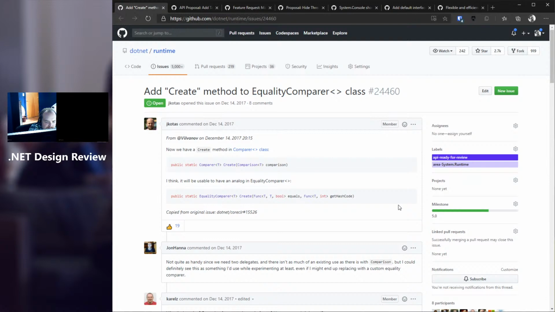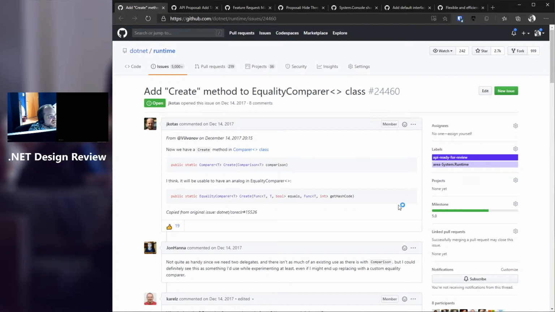Yeah, this was for symmetry with comparer of T, as Jan pointed out. Jan pasted it in. Yes, Jan just did it before you could move issues. Yes, the person who copies and pastes is the one who gets the credit, I guess. Yeah, I'm fine with that.